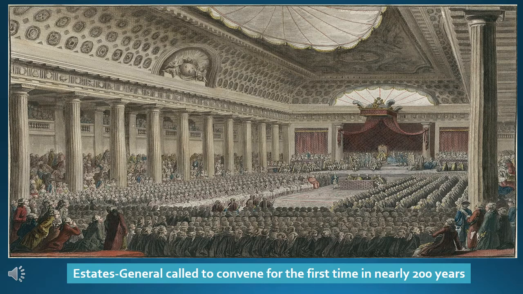This seemed like a real opportunity for representatives of all three estates to come together and devise a plan to offset the financial crisis. However, King Louis was more interested in figuring out ways to increase taxes, which would in turn enable his state to spend money accordingly. Representatives of the Third Estate also wanted the convention to be a single and unified meeting of all three estates to address all of the grievances and potential solutions.